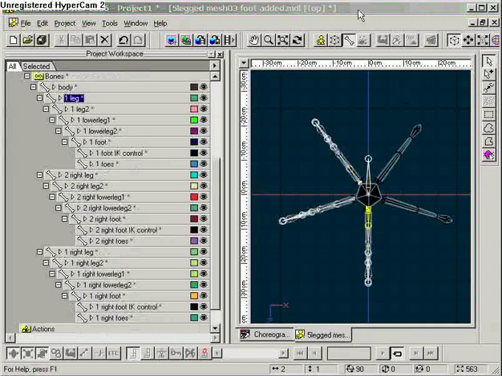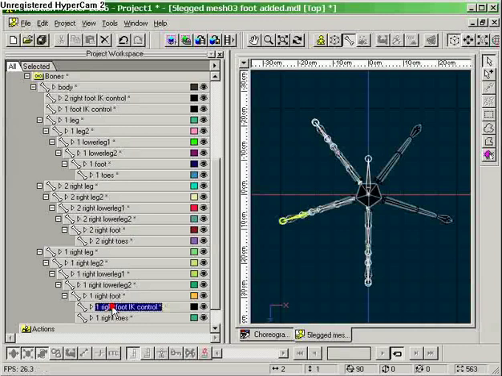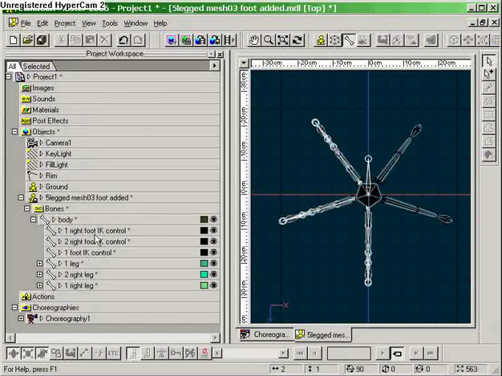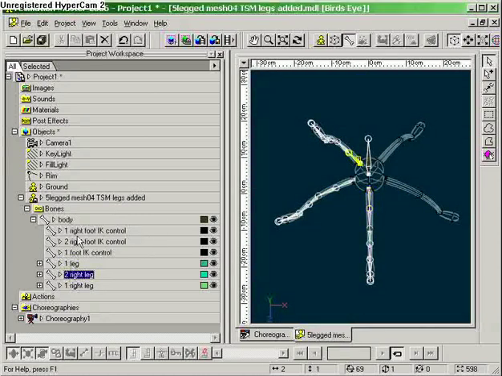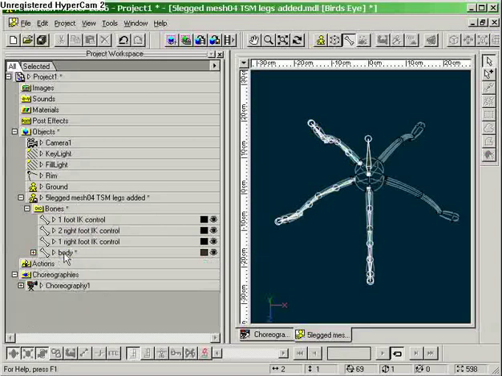Now, before I go about using TSM Flipper to get the left legs, I really want to get these IK foot control bones back into the proper place in the hierarchy, and that's below the body bones. So I'm going to drag all of these back up there. And now we're back to our proper hierarchy. Actually, I realized I'm mistaken about the hierarchy here. These IK control bones should not even be children of the body. They should be free on their own. So I'm going to drag them up an even higher level.